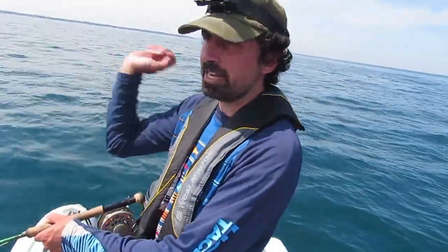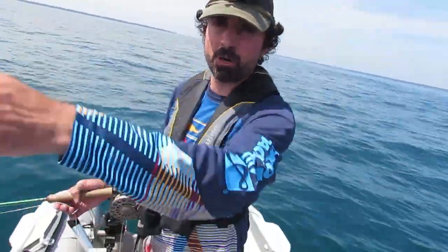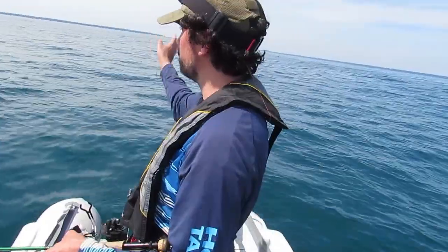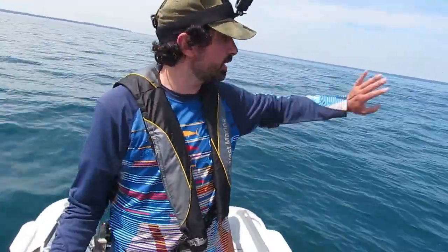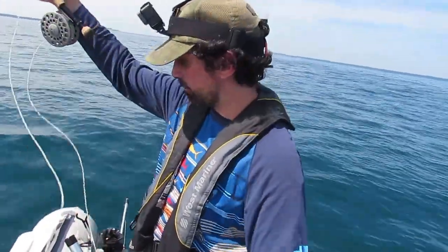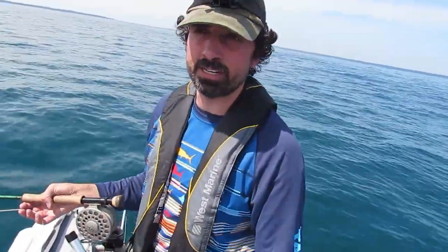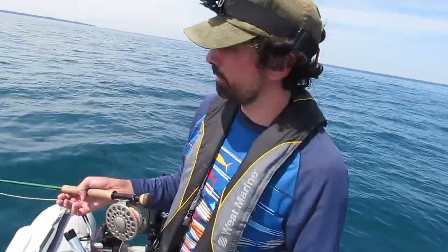I'm just casting 30 feet out, maybe even shorter than that, sometimes in front of the boat so I can drift over, sometimes behind, just depends on what the wind's doing. And when I move off the school, I just motor back to it. So that's the technique. Hopefully I need 3 more fish to get my one man limit. It shouldn't be that hard, I hope. So let's see what happens.